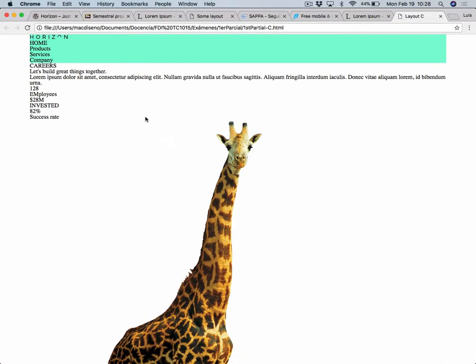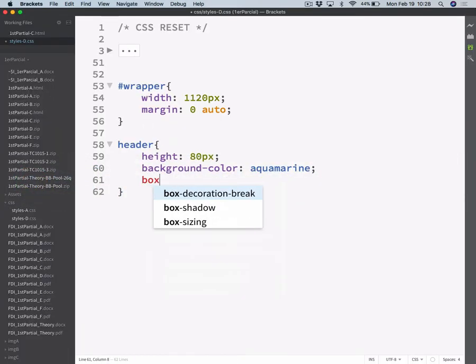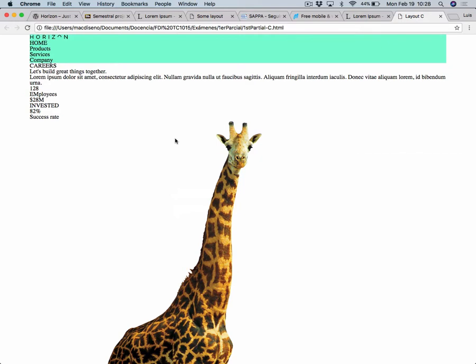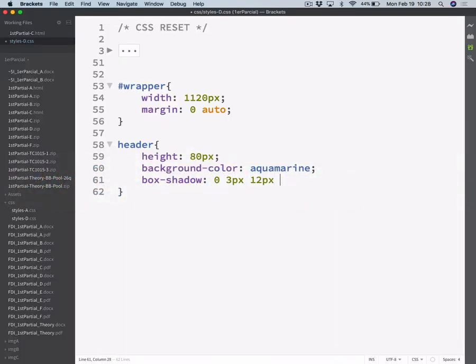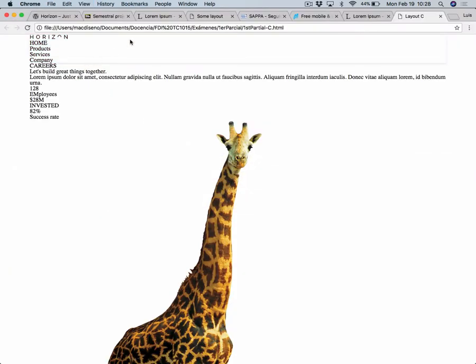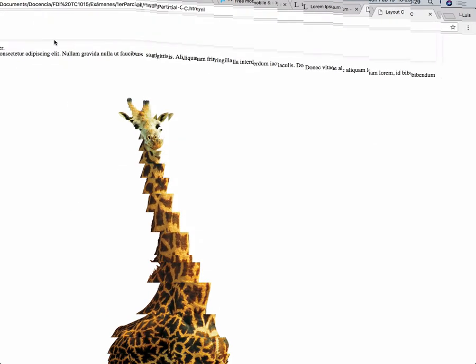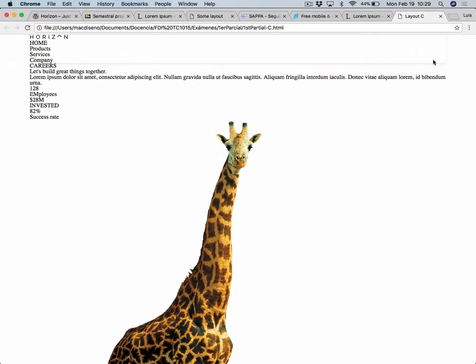Okay, so you just have to copy that box shadow, and it was 0 3px 12px, RGBA black color at 0.07. So super light color. Let me remove that background so you can see it more easily. I don't know if you're able to see it, but there you have that small shadow there.